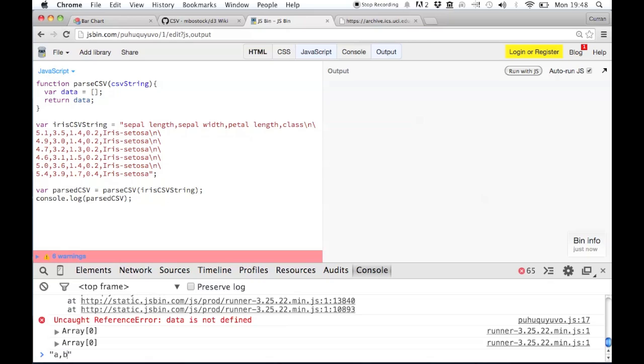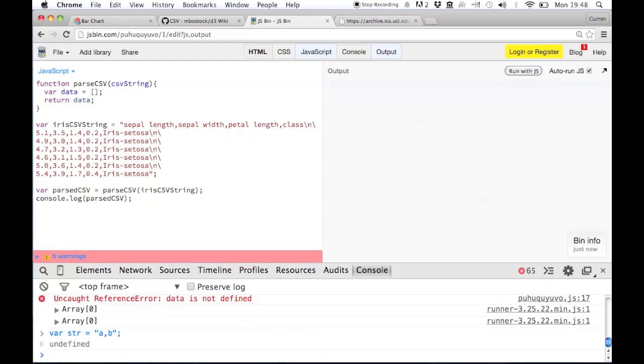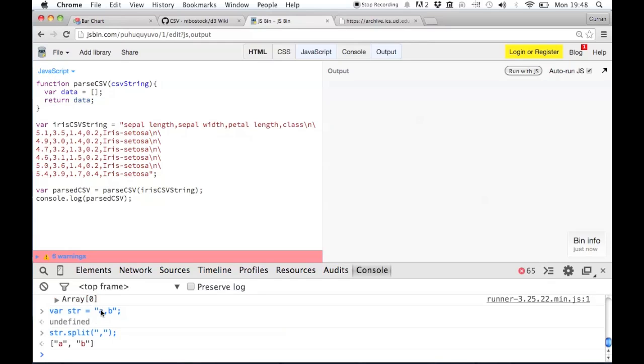Let's say we have a variable str, that's this string, a comma b, and then we can call str.split and give it a comma. And then that will give us an array of each of the strings split by this comma, which is called a delimiter. That's what the term delimiter means.